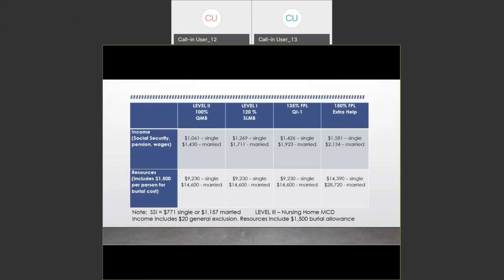There is a level 3, and that is nursing home Medicaid. I have not included that information on this tip sheet, but if that is something that you would like to have at a later date, please let me know and we can figure out a way to get that on here. I do want to let you know that the incomes that are listed here should include the $20 general exclusion. It's just automatically taken off of their income, and then on their resources, the burial allowance of $1,500 is also automatically removed.